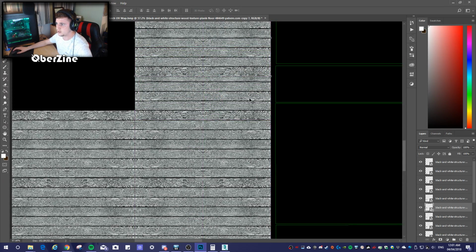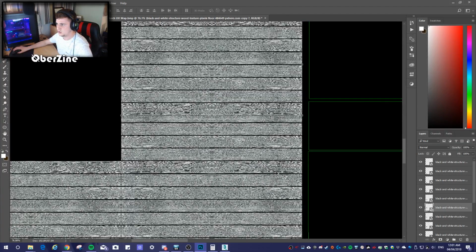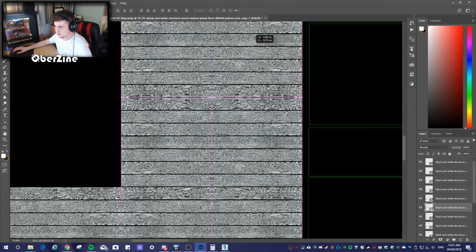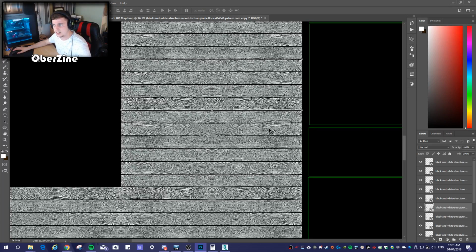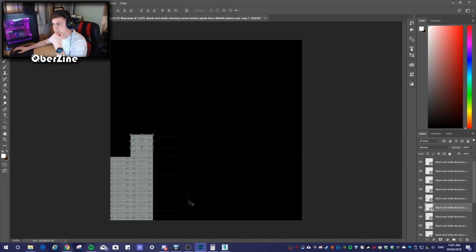I don't know, something about doing it like this just makes it seem a lot more sensible. Otherwise, you see this tiling effect that you get here, it looks really weird. If you just sort of overlap it, it gets rid of the tiling effect. It's weird how it does that. But then you zoom out, you get the tiling effect. So, either way.